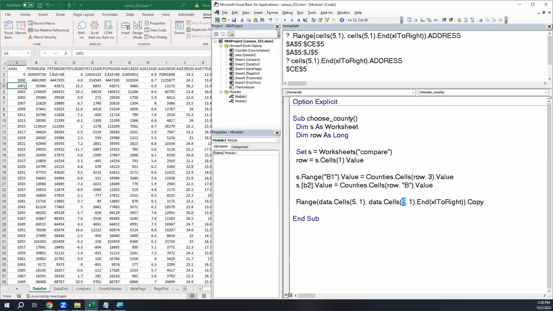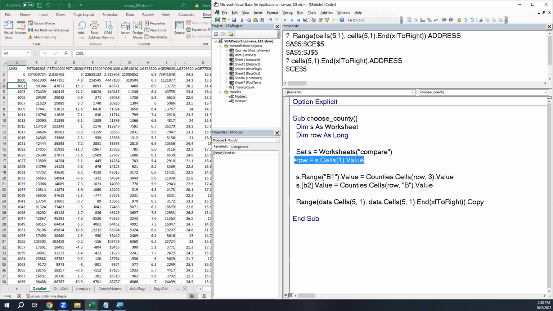So how am I going to know which row to copy the data from? I've got this variable here, row, but what does that row tell me? What do I have when I put a value into row? What value am I putting there? Go ahead.